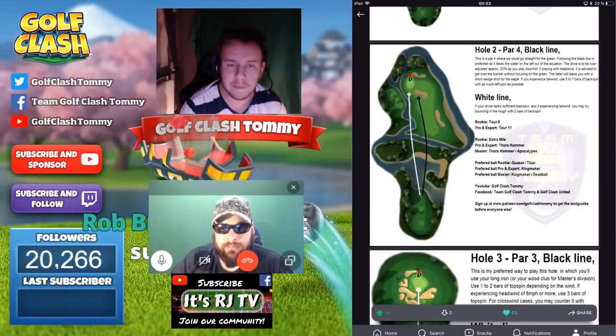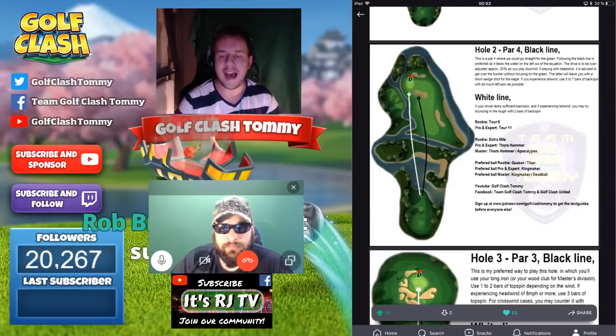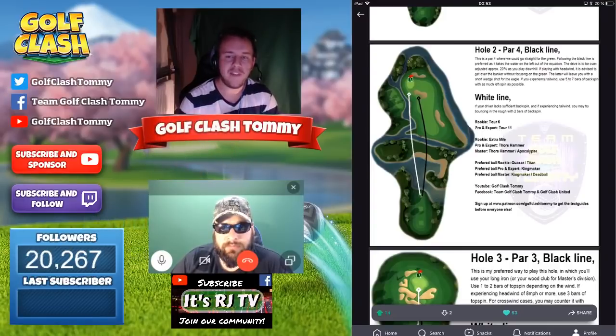From Master T, the only way for us to be able to reach over there is if we have some type of tailwind. If having headwind as we had the last time, then we're not going to be able to reach over in Master, and we either have to bounce it in the bunker and bounce up, or we have to just lay up short and try to chip it in from distance.